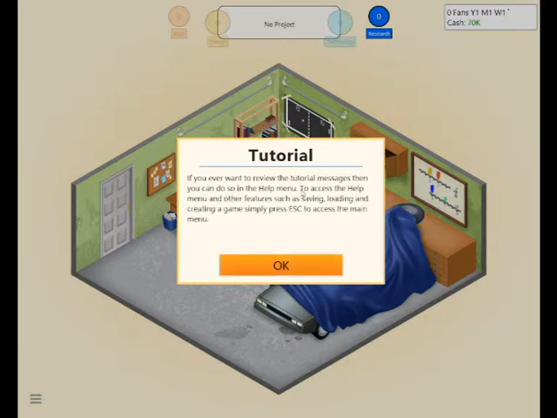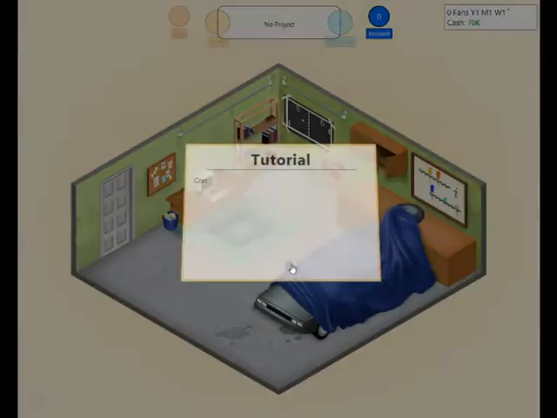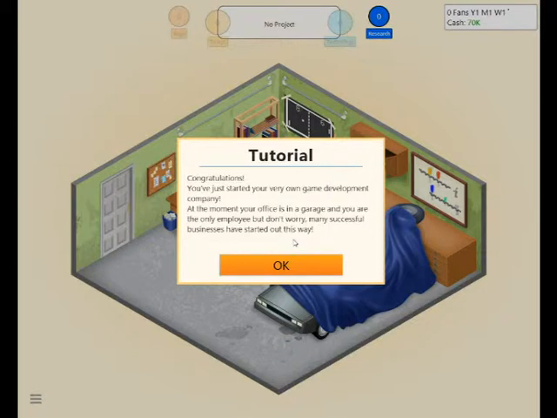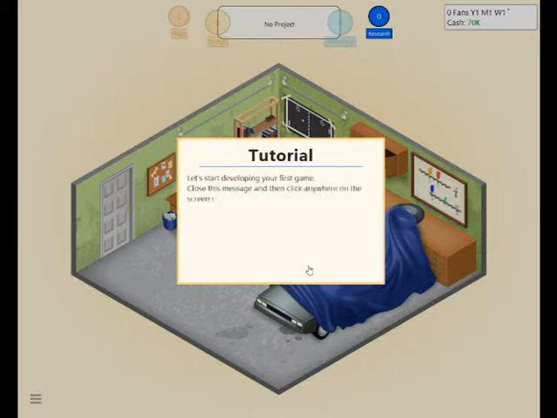A tutorial. If you ever want to review the tutorial messages, then you can do so with the help menu. To access the help menu and other features such as saving, loading, and creating a game, simply press ESC. That's the escape button, to access the main menu. Congratulations, you've just started your very own game development company. At the moment, your office is in a garage and you are the only employee. But don't worry, many successful businesses have started out this way. Let's start developing your first game. Close this message and then click anywhere on the screen to bring up the action menu.